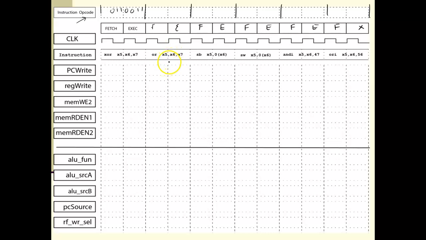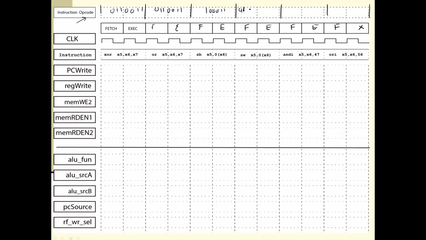We're looking at OR because it's the same type of instruction. So 0110011. Once again, these are the 7 rightmost bits in the instruction word. I'm pulling these off the cheat sheet for the individual instructions. So SB, it's an S-type instruction, so I'm pulling this off the spec. 0100011. SW is the same.